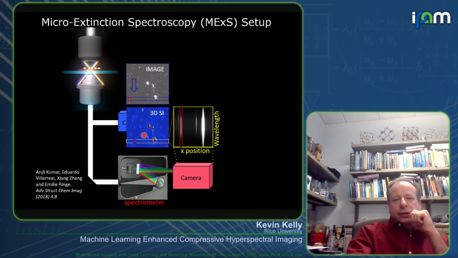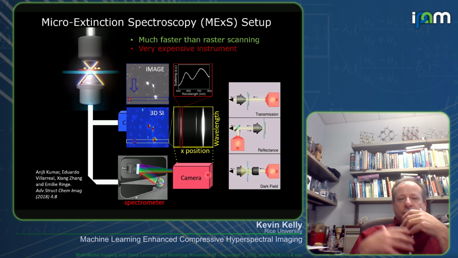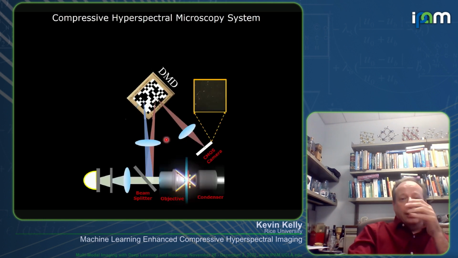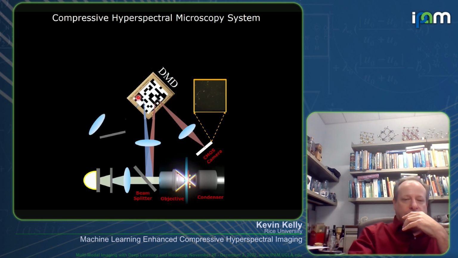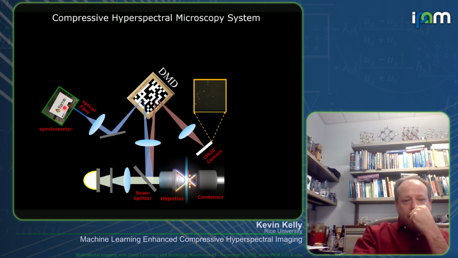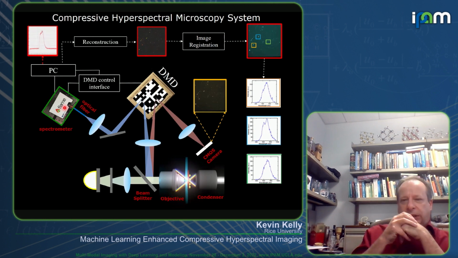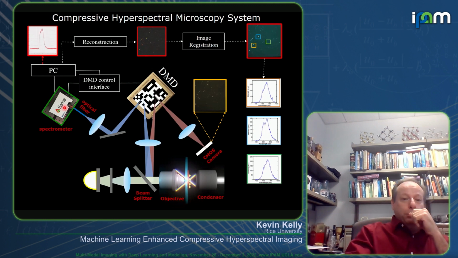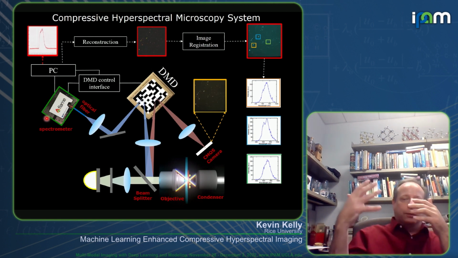But the problem with that is that as you build up this system, you need a $30,000 spectrometer, a $30,000 camera, and a $20,000 micro-positioning stage to move the sample across that open slit as you take the image. Again, in our system, we take the light off the DMD and we can go to a regular camera, but we can use the other side of the light to go over to basically a $2,500 or $3,000 spectrometer from Ocean Optics. And this whole system then goes from being $70,000 to about $8,000. And so it opens up a whole bunch of possibilities. And again, doing this in infrared, because you're having a 1D sensor here, is much cheaper than doing the previous method in the infrared, where you would need a full focal plane array.